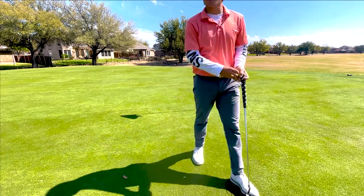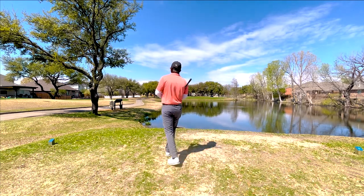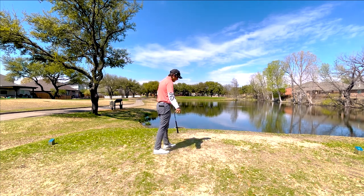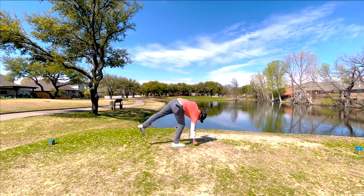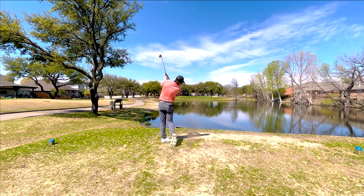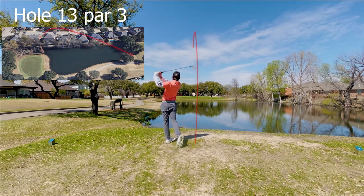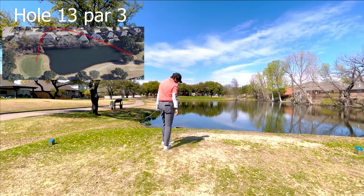So, we got a par 3 coming up. Hopefully that saves a score. All right, so I got about 118 to this hole. Almost same distance as last shot. Same club this time. Wind's changing up a little bit. Grab your tee box for sure. It's like a half sand, half grass. About 3/4 sand, half grass. So this is the hole I need to come back. Currently 1 over par. Not bad, just a little right of the hole.